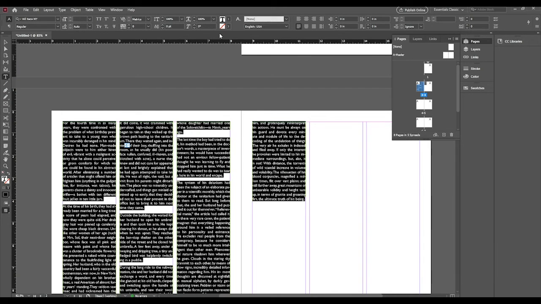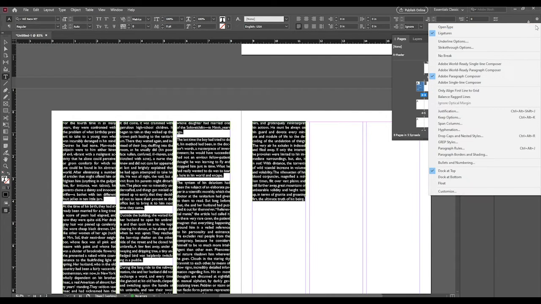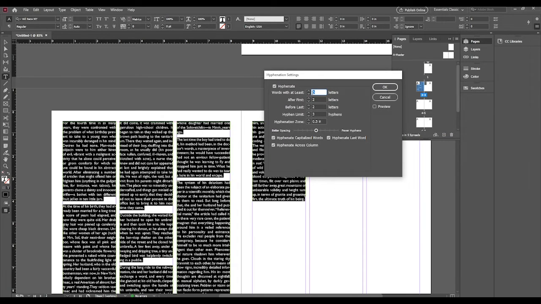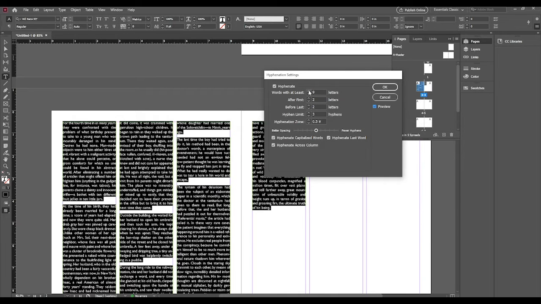To do that, we go into the drop down menu here on the end of the options bar and click hyphenation, and it says here words with at least 5 letters we go to hyphenate. So we could increase that to 6, put a preview on, and you can see how this would affect our document itself and the layout itself.